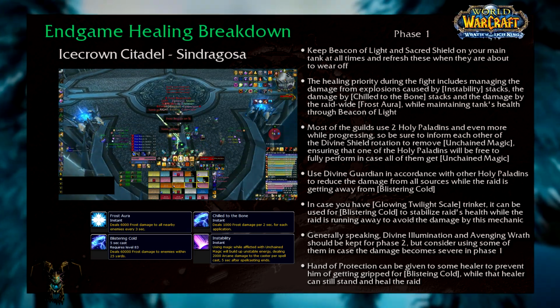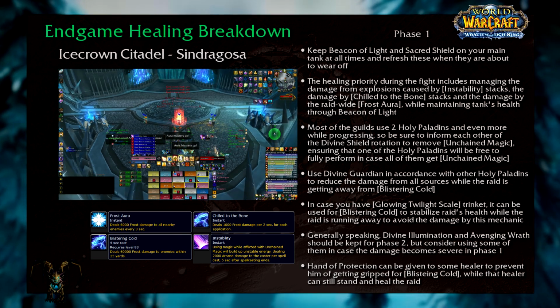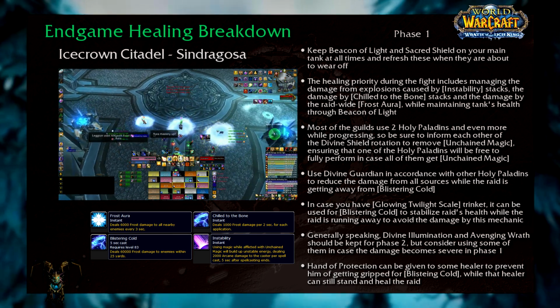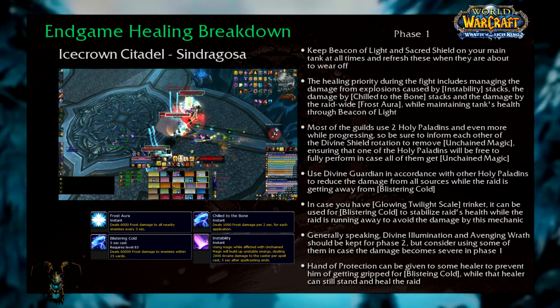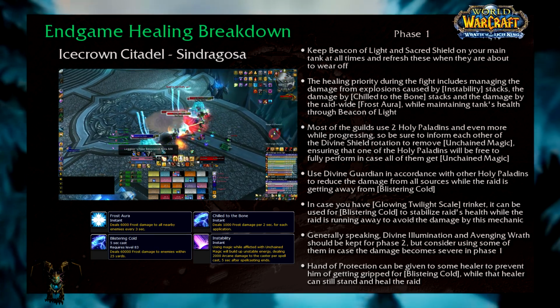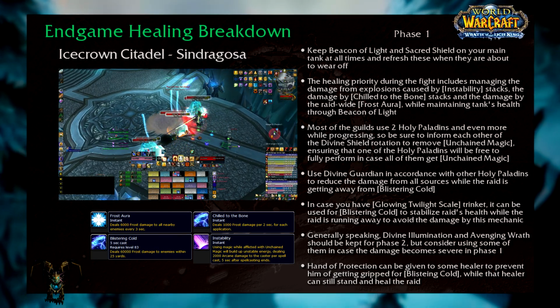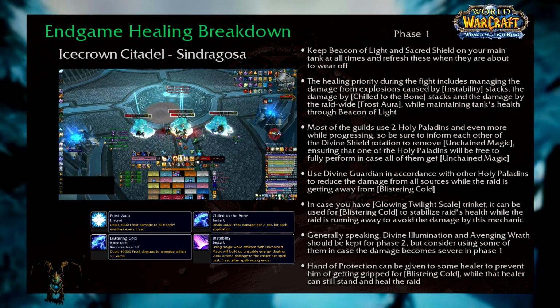This way, and depending on the RNG with Unchained Magics, the chance of continuous coverage by Holy Paladins the entire fight until phase 2 starts is significantly increased. Once you clear your Unchained, you use Gloves, GTS and Divine Illumination and continue healing the raid. Keep in mind, using Divine Shield while affected by instability stacks will cause the stacks to detonate, not harming you but the rest of the raid members around you, so mind your position if you decide to do so.